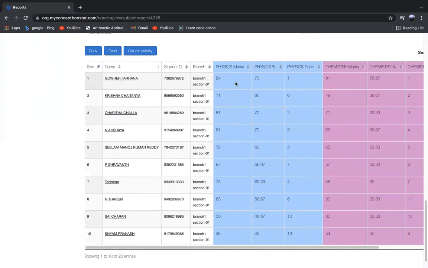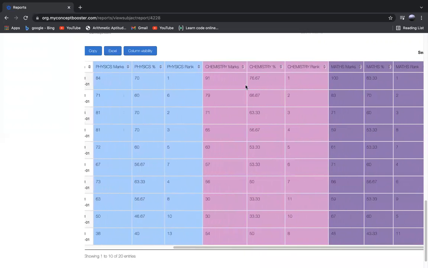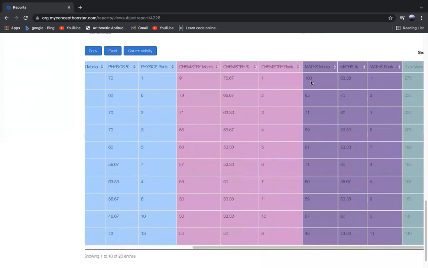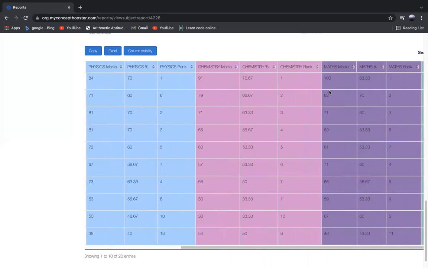So the first student got physics 84 marks, and her percentage is 70, and her rank is first rank in physics. As well as for chemistry, 91 marks, 76.67 percentage, and her rank is 1. This is why she's placed at the first. So maths, 100 marks, the percentage is 83.3, the first rank. So the total marks for this student is 275 for all the 3 subjects.